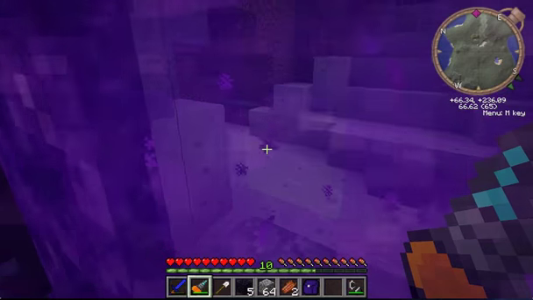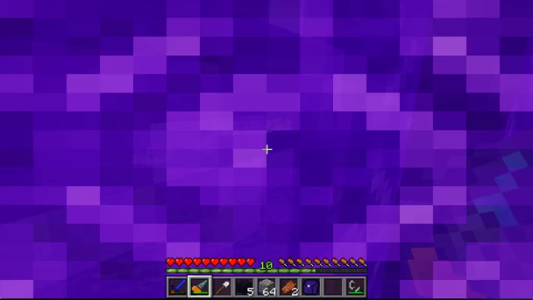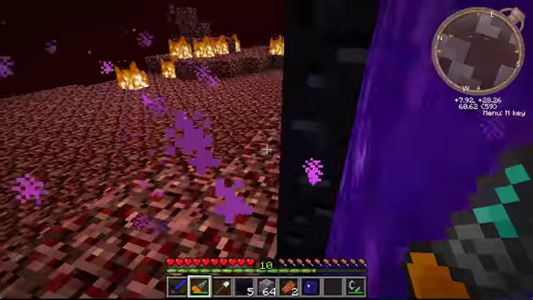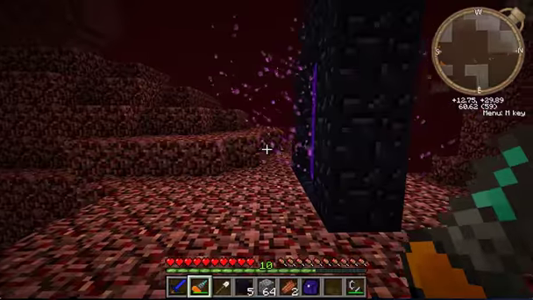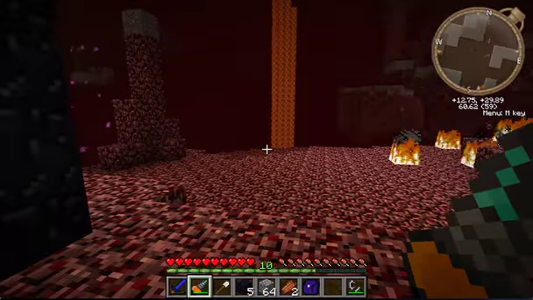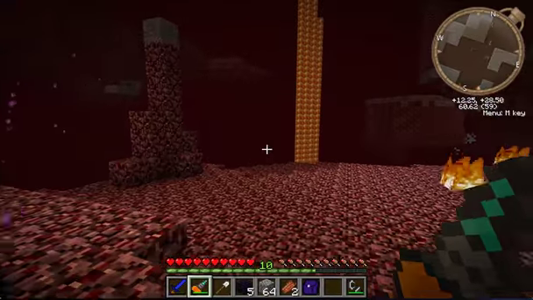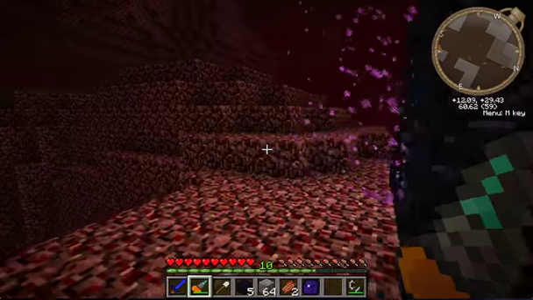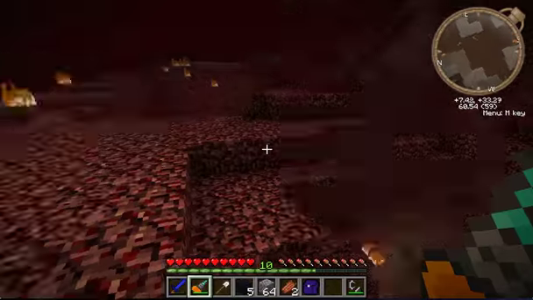Oh, important note, always take your flint and steel with you in case a ghast kindly disables your nether portal for you. Because otherwise you'll be kind of stuck. So let's see what we got. Here we are in the nether. Looks like we're still loading a bit. Just kind of hanging out. It's quite a big ramp downstairs there we got.